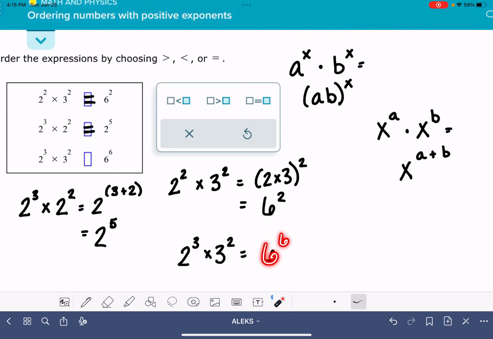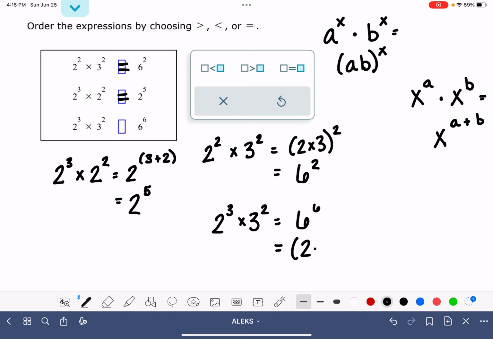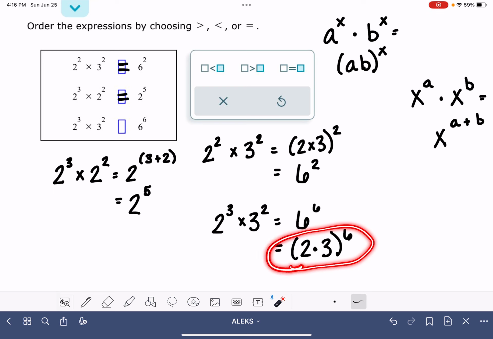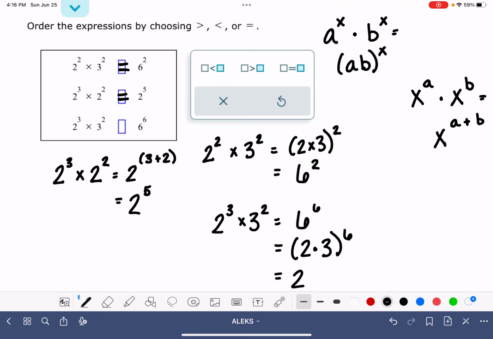So we have 6 to the 6, and we know that if we can find two numbers, a times b, that are equal to 6, for example, 2 times 3, which are equal to 6, we could rewrite this portion of the equation. So instead of saying 6 to the 6, I can write this as 2 times 3 to the 6. So I'm just rewriting 6 as 2 times 3. It doesn't change anything about it. And once I have written it in this form, which matches this form, I can actually separate the 2 and the 3 and the exponent all out, kind of expanding it out. So that gives me 2 to the 6 times 3 to the 6.